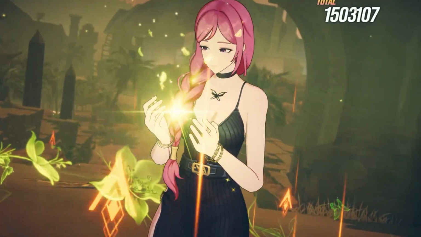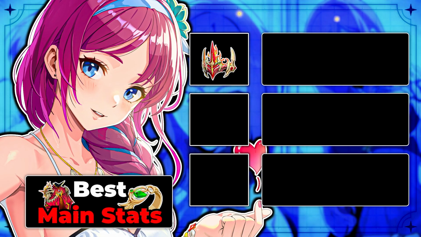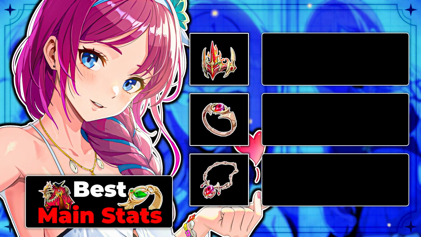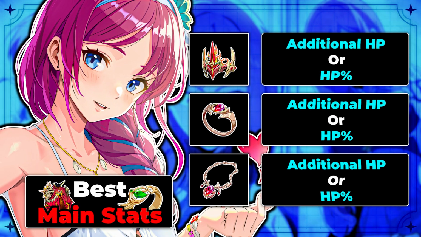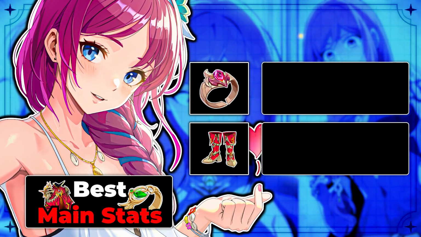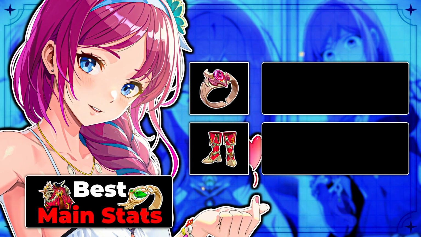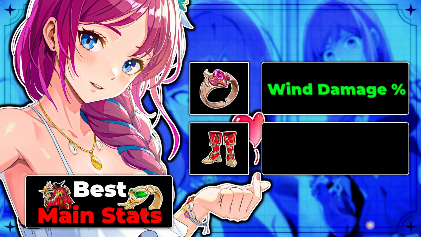And like I did previously mention, Hansemi does have a huge amount of healing, which she does by utilizing her HP stat, which means for her helmet, her necklace, and also her ring, additional HP and HP percent will be the best main stats for those pieces, with additional HP I believe giving you the better increase. And then the final 2 most important pieces for your Hansemi for the main stats are going to be your bracelet, which is going to be wind damage percent, because of course she is of the wind element.